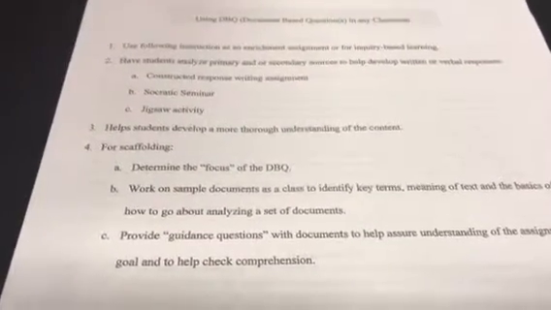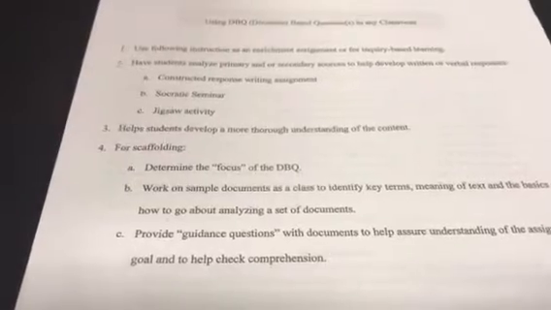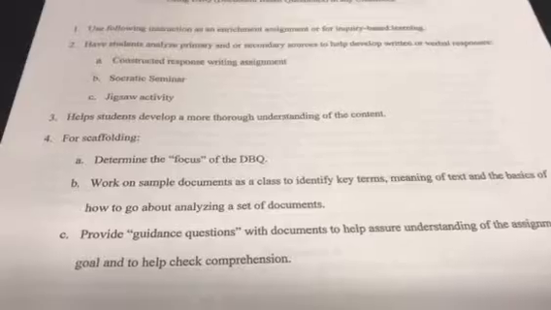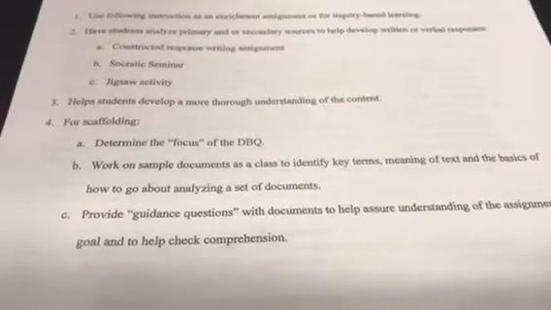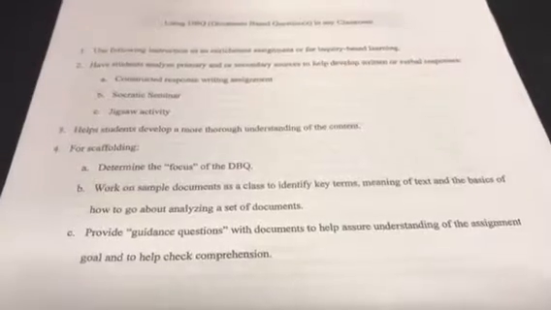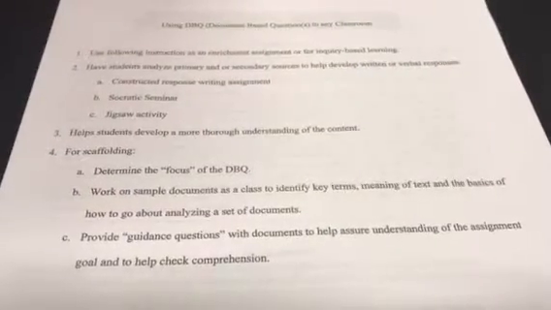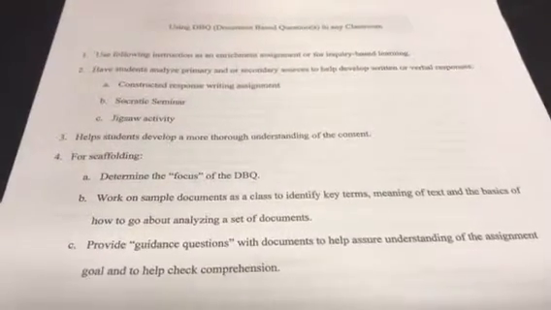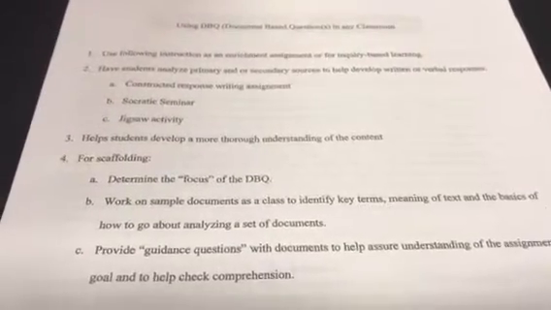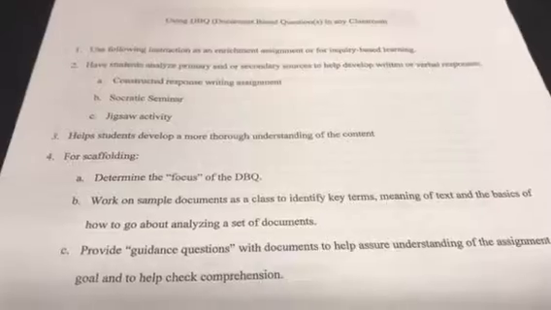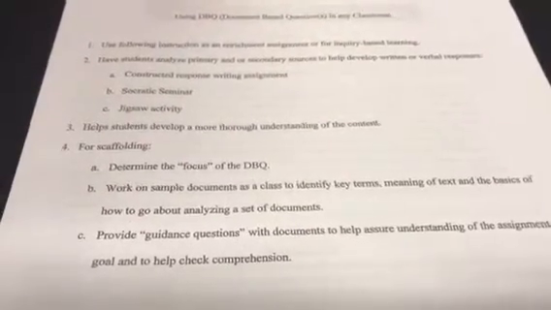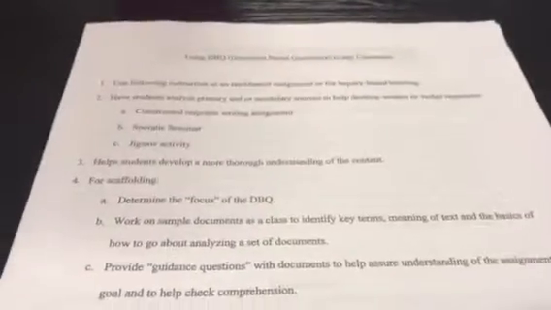You can do this multiple ways. You can give them 2 questions to focus on as they read through all the documents. You can scaffold and provide a reading guide for all documents. You can give them one thing where they have to decide on a side, if it's, say, where certain people justified removing Native Americans, things like that. So those are different ways to use the DBQs.